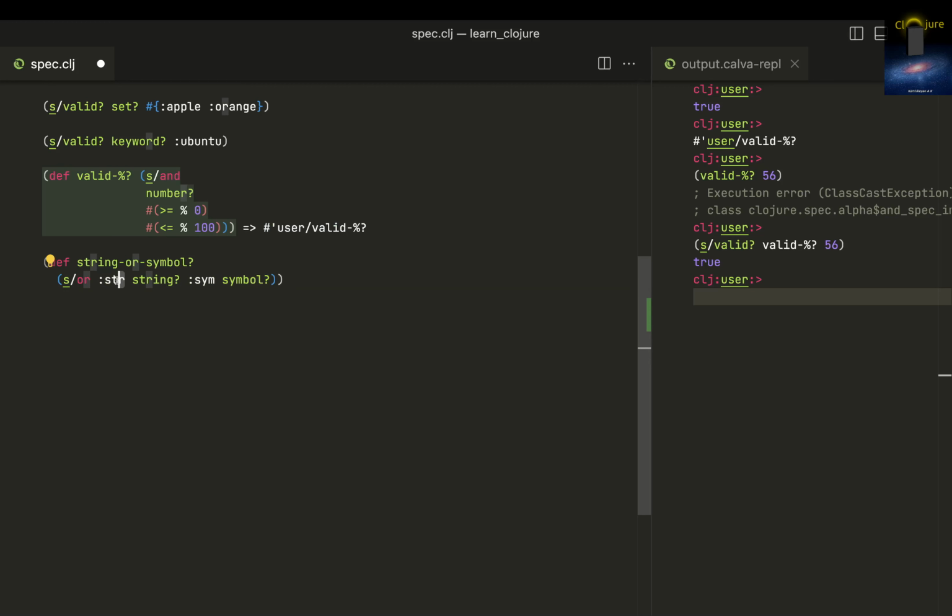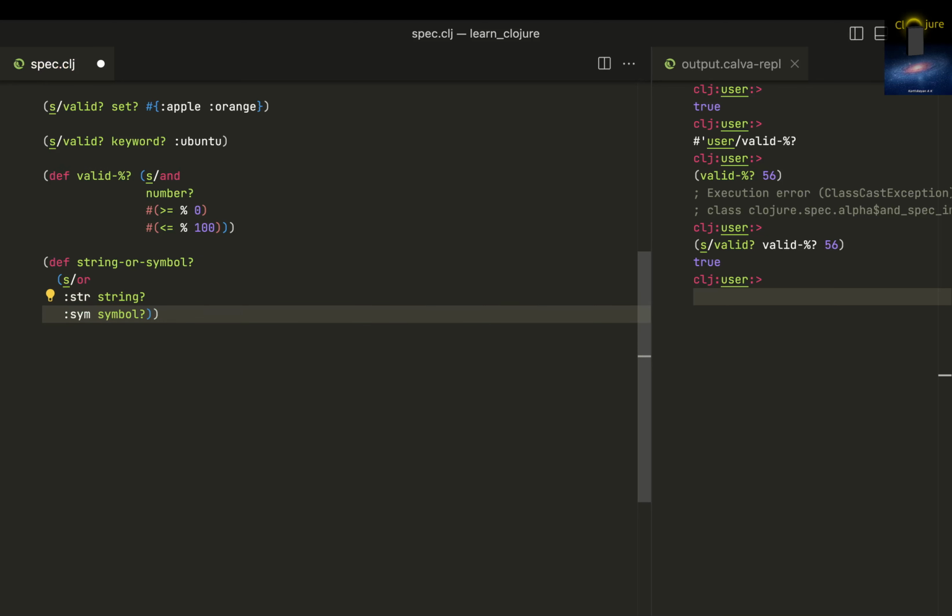The first keyword I've put as str to denote I'm validating whether it's a string or not, and the second keyword I've put as sym to denote I'm validating whether the given input is a symbol or not. So maybe to write it in a way you can read, you can put it something like this.